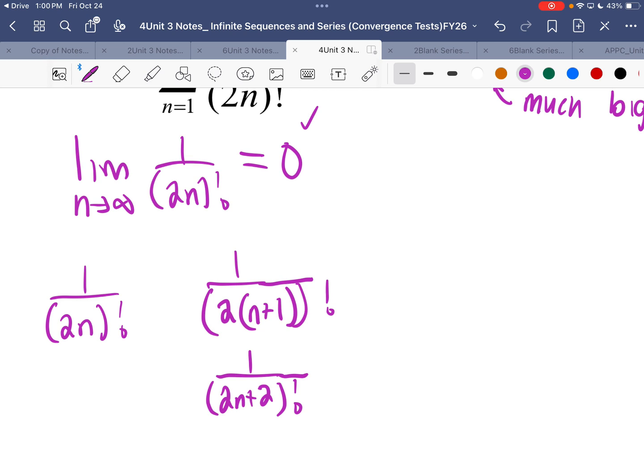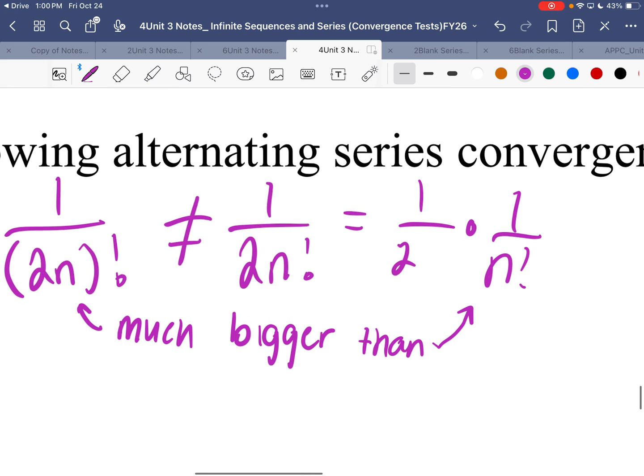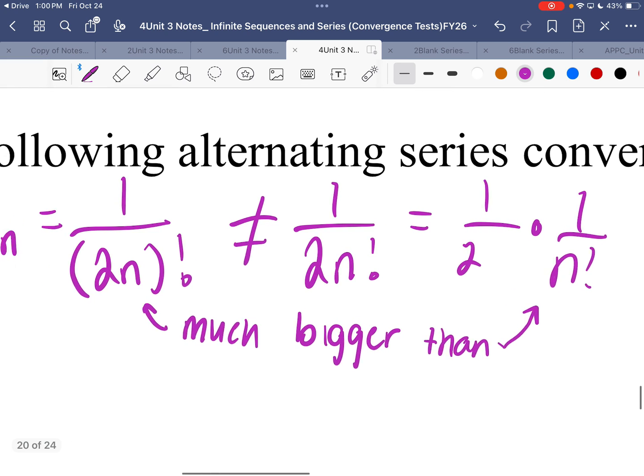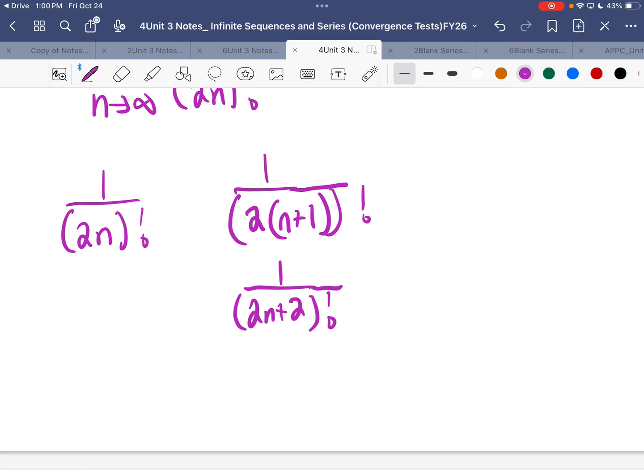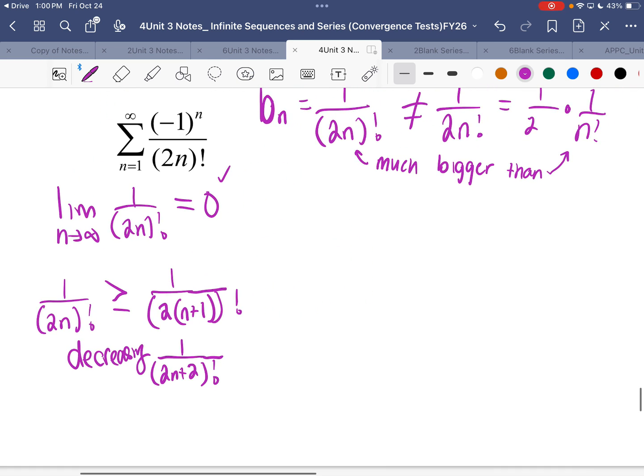And that's why it's so much bigger, because now you have 2n plus 2, and then 2n plus 1, and then 2n. You have way more terms happening than having 2 times n factorial. All right, and which one's bigger? 2n plus 2 is the first one. The denominator on the right is bigger, right? So then the left is, oh, sorry, wrong way. We are decreasing. This converges, but let me show you how to deal with this algebraically.